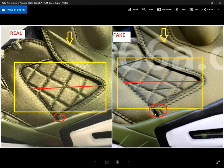Now again, I want to show you the ridges. You see how subtle it is here? Subtle, and it's narrow. This is wide on the fake ones. And I put a little red circle here. You see the cut on the leather? Small here, higher on the fakes. You can always go on the website at the end. I'll show you and you can look at it yourself.